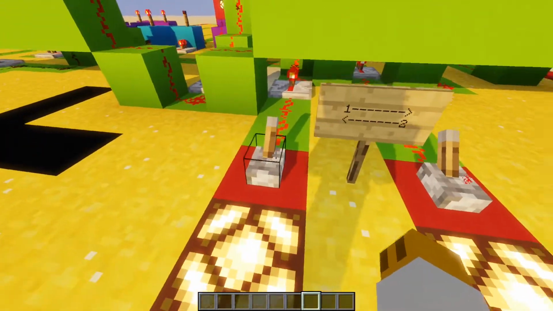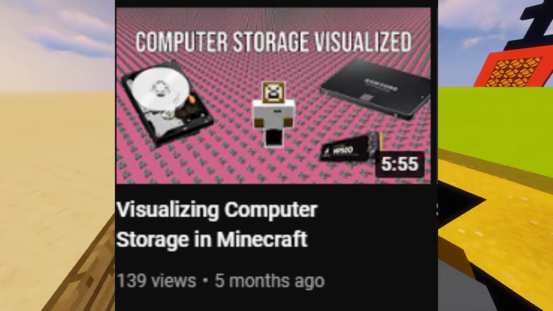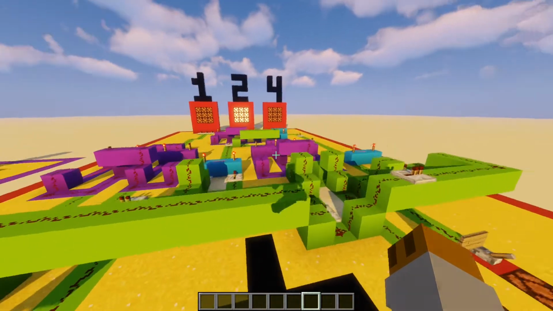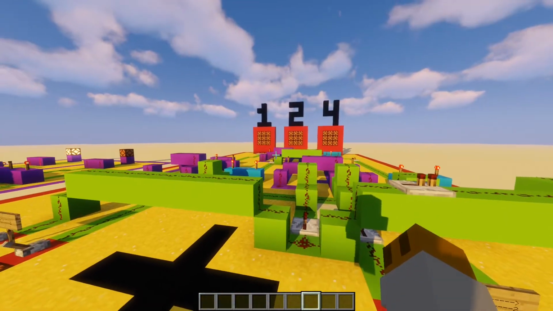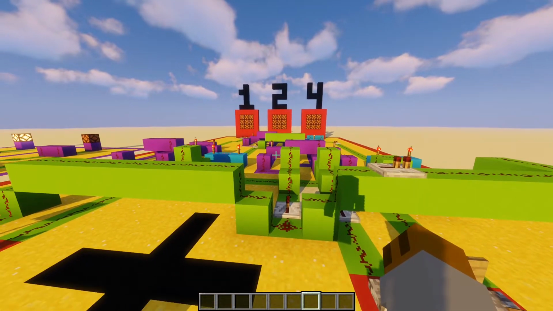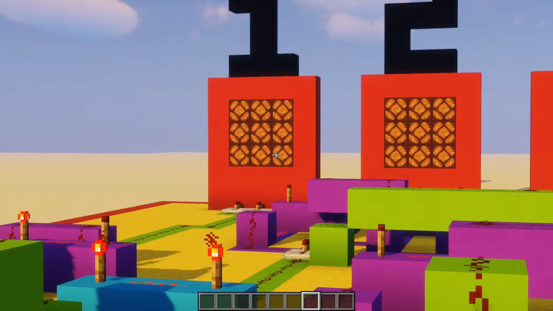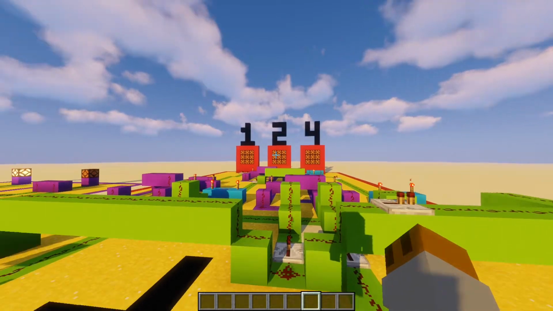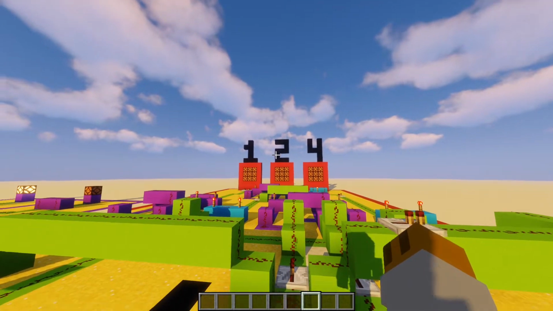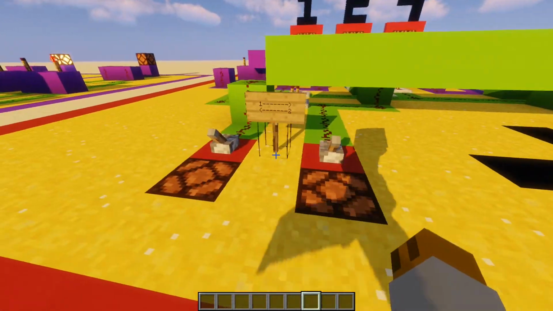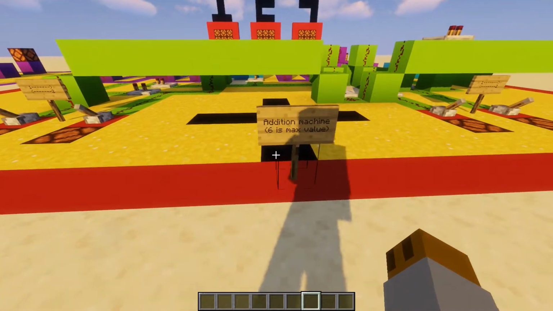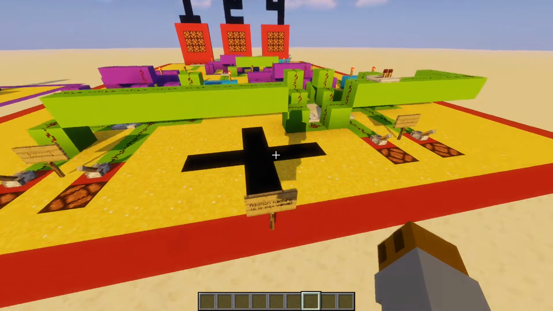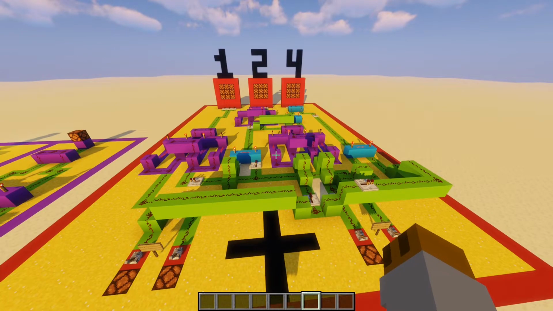Now, if you guys haven't watched my last computer science video about how to count in bits, basically you just add up. So let's say that light is on, then the value is 1. If this one and this one is on, the value is 3, because you just add the two together. Now, this only adds up, here's the calculator, this only adds up to 6. Now I could increase it, but that means I'll have to do some random stuff, and I actually made a calculator that adds up to 14.